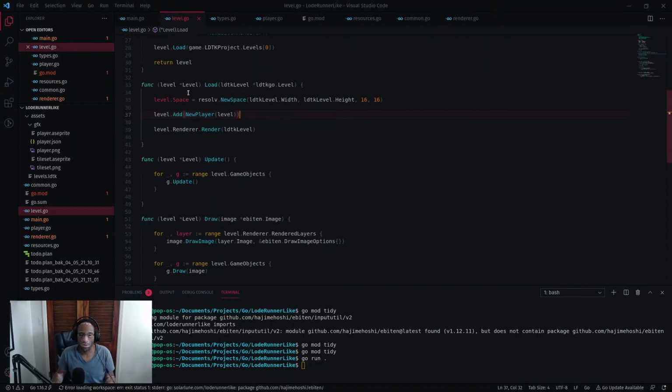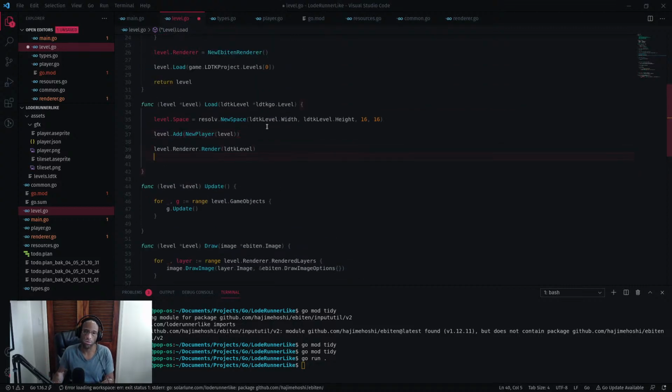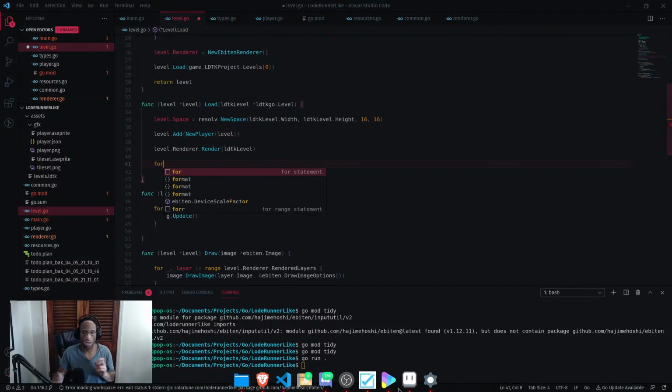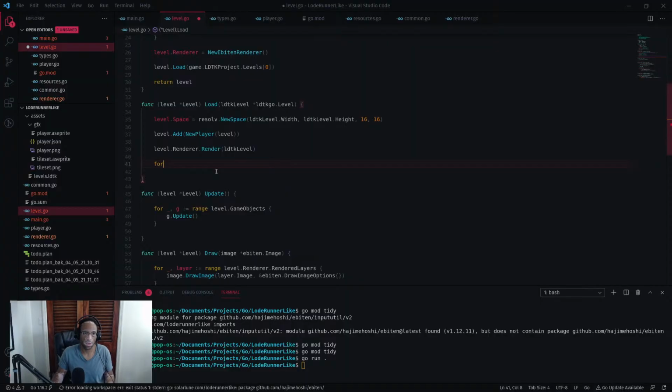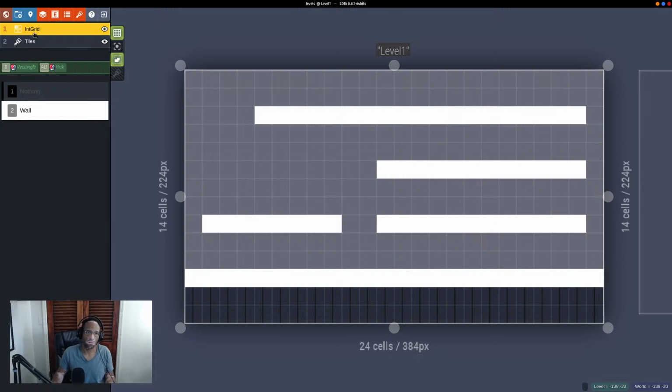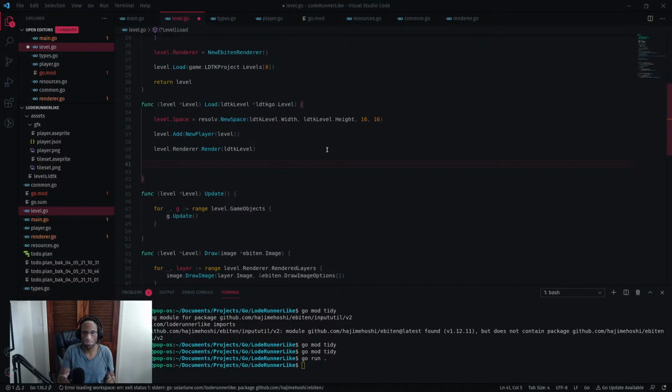All right, so this is good. We're loading. That's what I was going to do. So what we want to do now is loop through every int grid spot and basically make an object for all of these locations. So to do that, we go layers by identifier.